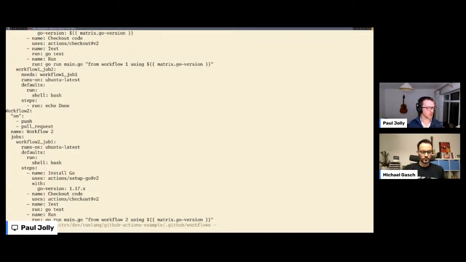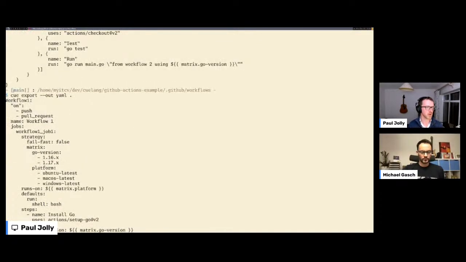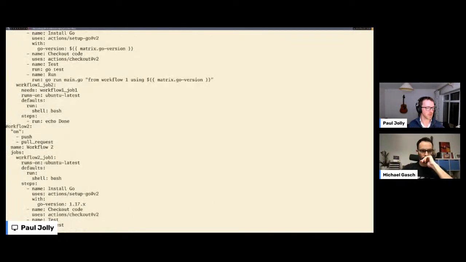This will then look very similar to those effectively two YAML files concatenated together, because we just told it to export the package that is the current directory. And within that, as you saw, we've got one field that is workflow1, and the value on the right-hand side of that is effectively the first workflow, and workflow2, which is the second one there.